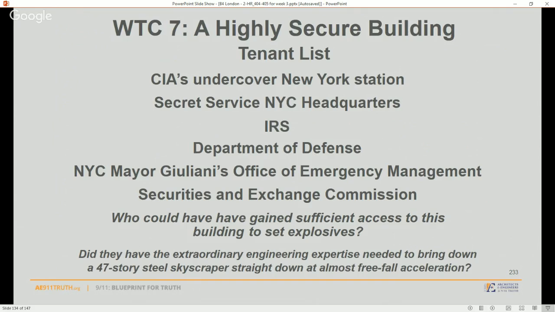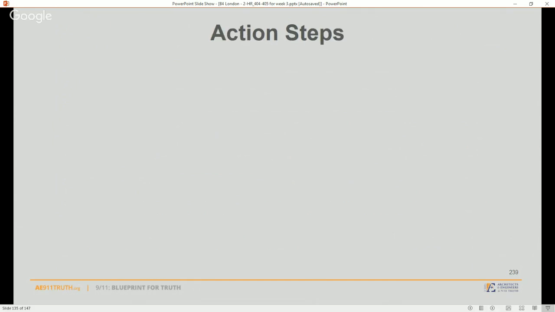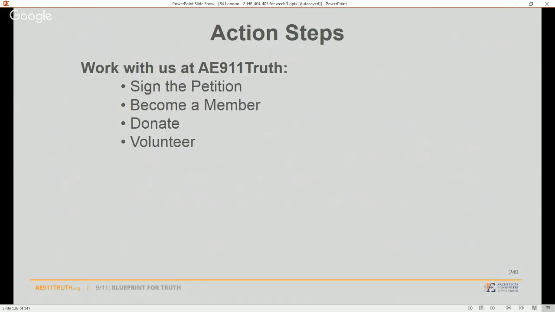We want an investigation of the security company, of course, under whose noses all of this material would have had to have been brought to bring this building down. And it would have taken months, we imagine, of planning and execution and placement of explosives and incendiaries in this case, as we'll see next week.